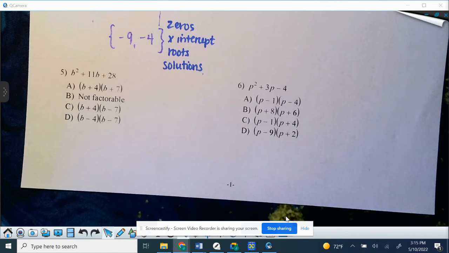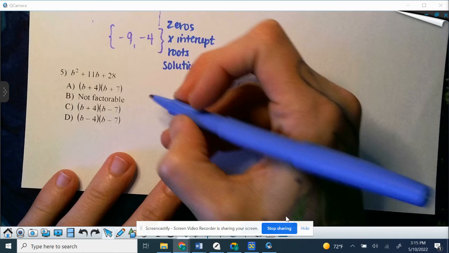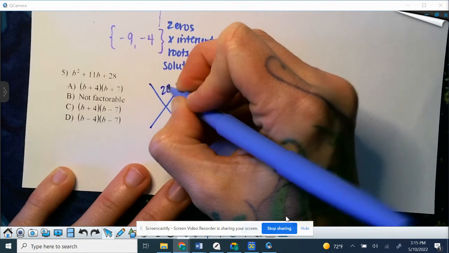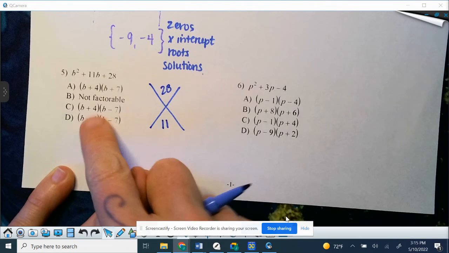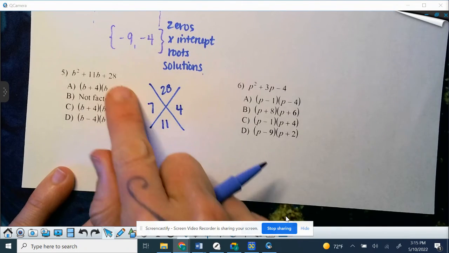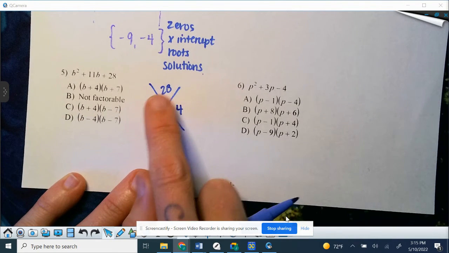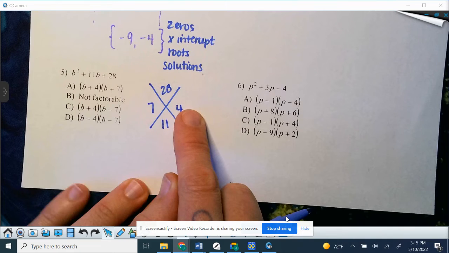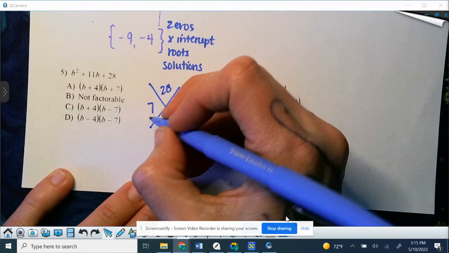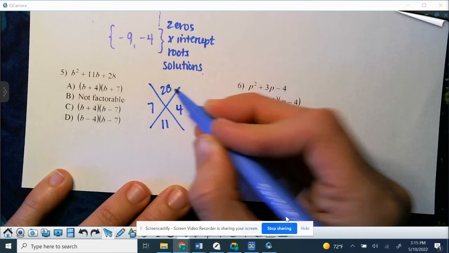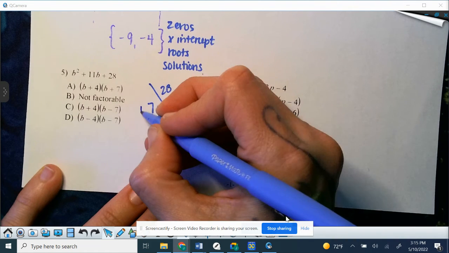Cool, cool. We got some answers already. Nice, nice. All right. So looking at the first one, again, a is 1. So in that case, we're good to go with our diamond X star. So I'm going to put 28 on the top, 11 at the bottom. They already gave you 4 and 7. So you know it either has to be 4 and 7 or not factorable at all, right? I need them to multiply to give me a positive 28 and then come together by addition or subtraction to give me a positive 11. So 7 plus 4 gives me 11. A positive 7 and a positive 4 multiplied gives me a positive 28. So it is going to be plus, plus.